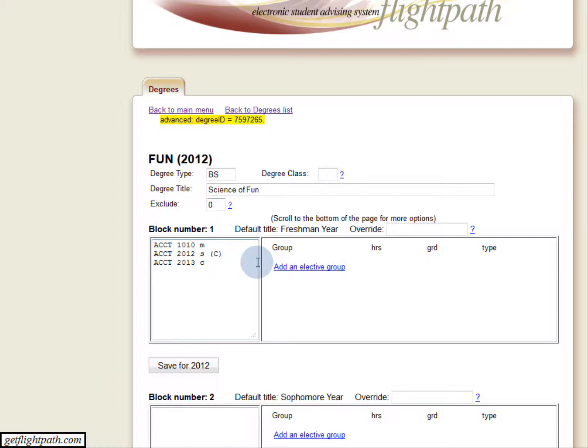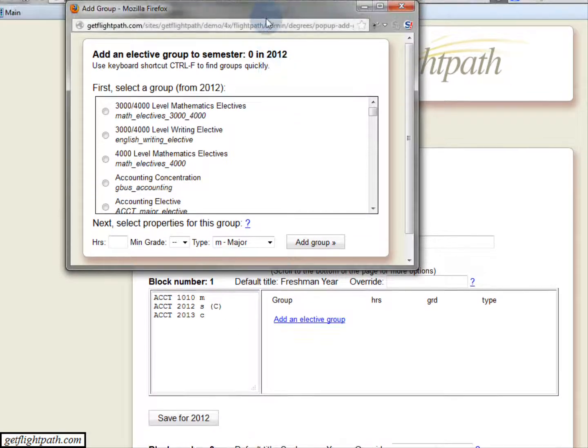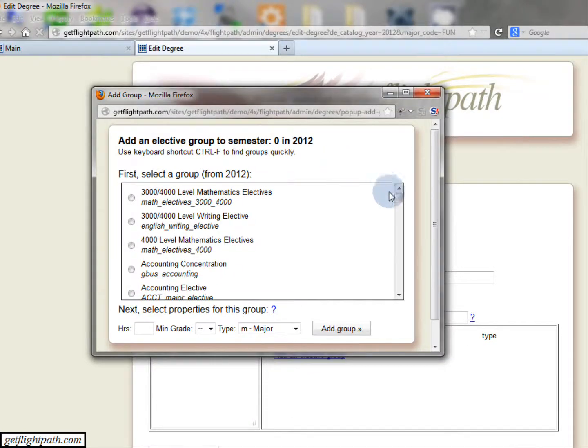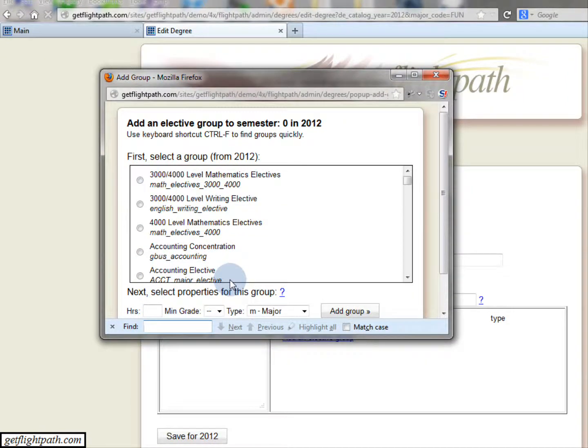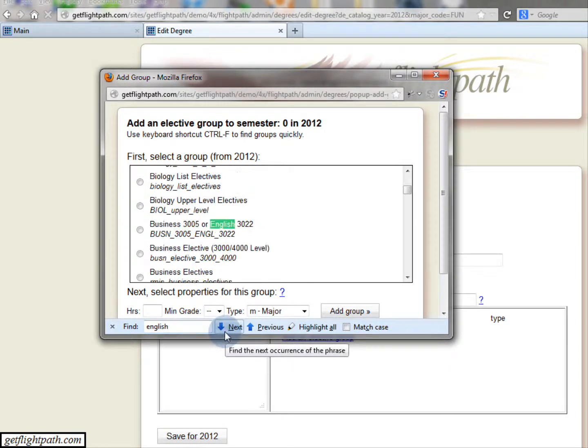So now let's add some elective groups to this freshman year. I get this pop-up, and this is every elective group in the system. The fastest way to find groups that I might be looking for is to press Control F on the keyboard. That pulls up the Find dialog, you see, right there. Then I can just search for a keyword. In this case, English writing elective, that's not the one I wanted.